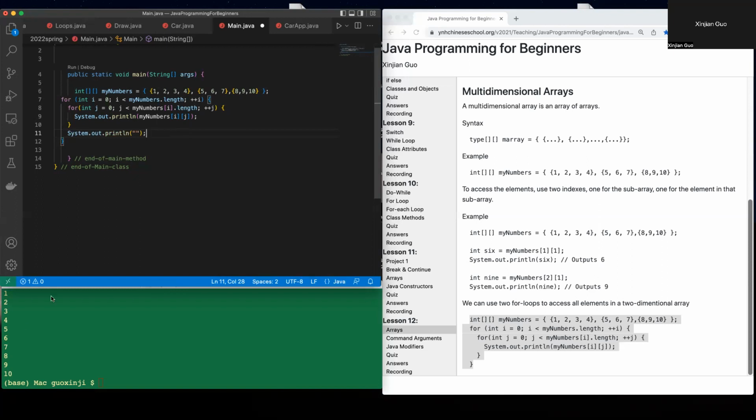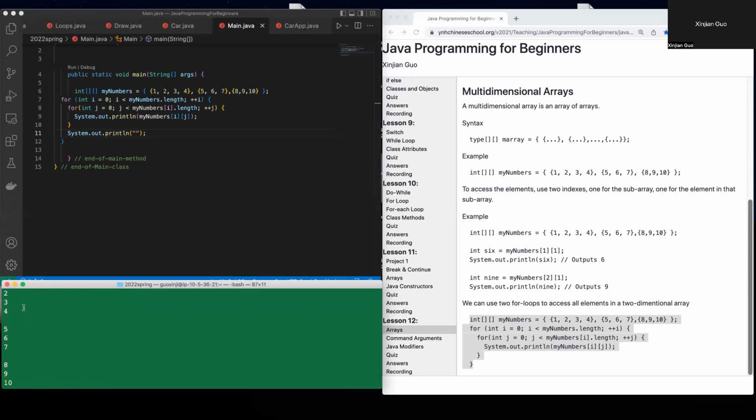So we can have some space between array 1, array 2, right? Let's see if that helps. Compile, run. Yeah, okay, that's better. So first subarray 1, 2, 3, 4, and then some space there. Second subarray, and the last subarray.